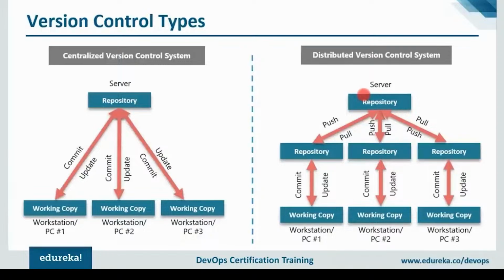As you can see in the diagram, everybody maintains a local repository on their own and they can commit and update their files without any interference, right? So they can update their local repositories with new data coming in from the central server by an operation called pull, and then affect the changes to the main repository by an operation called push, right? So if you want to pull the data from the remote repository to your local repository, then you use the pull operation. And then if you want to make the changes from the local repository to the remote repository, then you use the push operation, right?